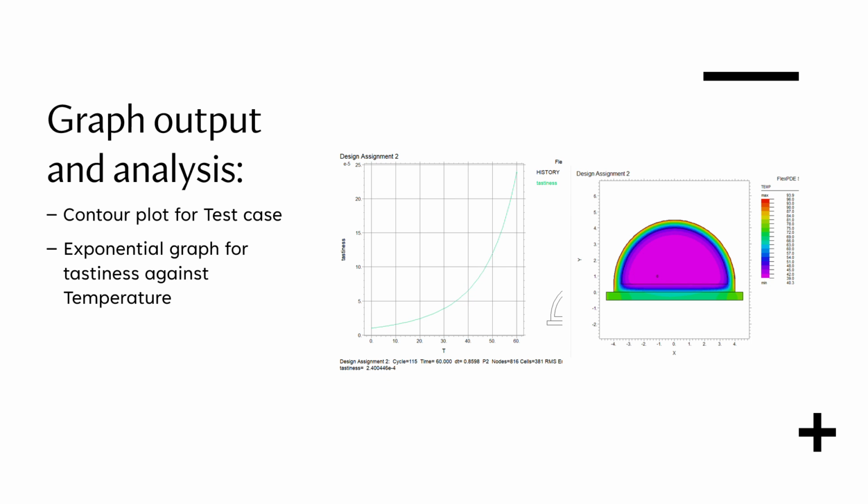The code produces a result and shows the exponential increase in the tastiness score as the temperature of the loaf gets closer to the ideal temperature. Heat can be seen flowing in from outside and up from the skillet, affecting the temperature plot. The inside of the loaf has a lower temperature than the outside due to the limited modes of heat transfer. The tastiness score is reported as 2.44 times 10 to the power minus 4, which is not the 0.05. This discrepancy can be disregarded as due to the different cooking time for a similarly sized loaf. The overall logic in the validation of the model appears to be accurate though.